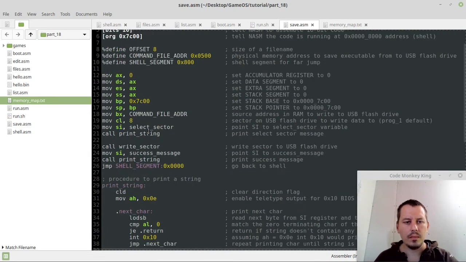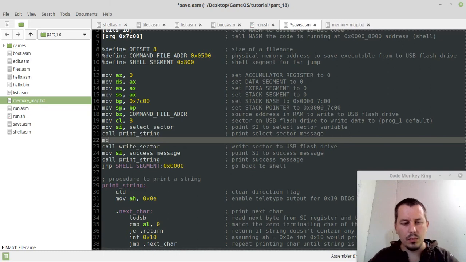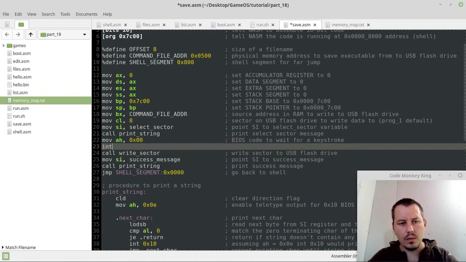And we want to move AH 0x00, so this is the BIOS code to take a user keystroke, to wait for a keystroke, and 0x16, do it.